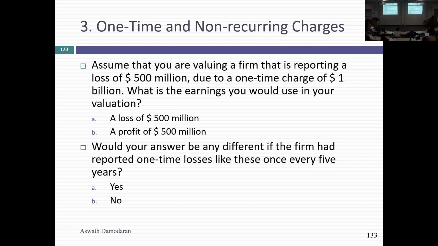Well, because it's no longer a one-time expense, you have to treat that as an operating expense. In this case, that would mean that's like a $200 million expense every year. So instead of showing a $500 million loss, you'd show a $300 million profit. You'd add back 800 million out of the 1 billion, saying in a typical year it would be 200 million. Your normalized income would then be 300 million.